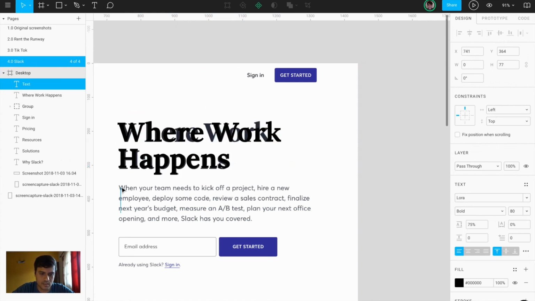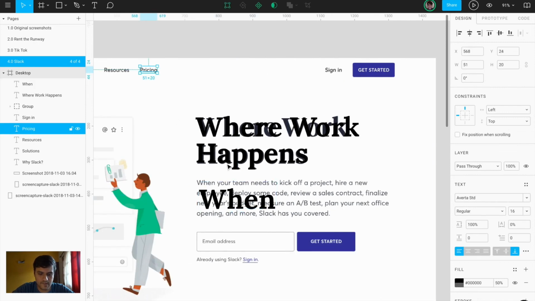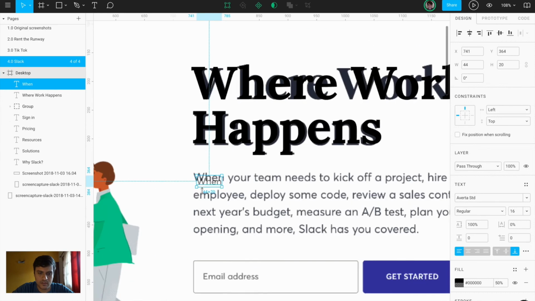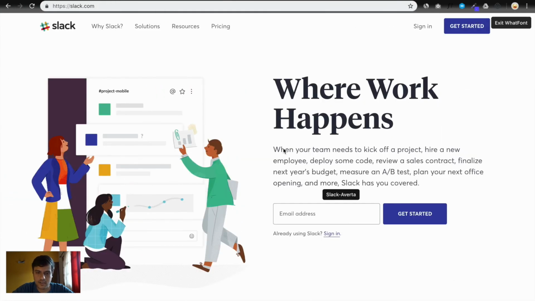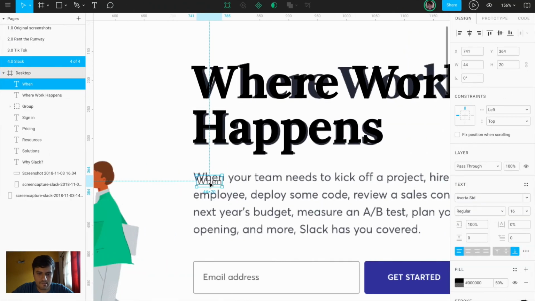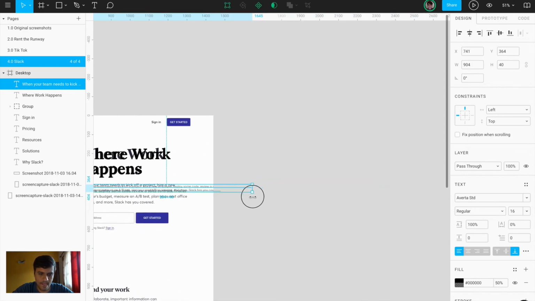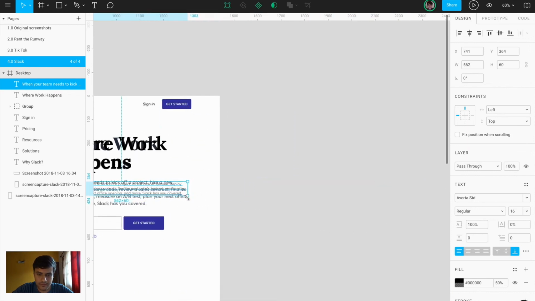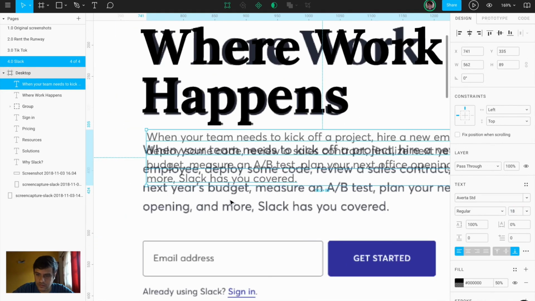Next. This paragraph, I'm just going to copy it from Slack. So it's probably 75%.